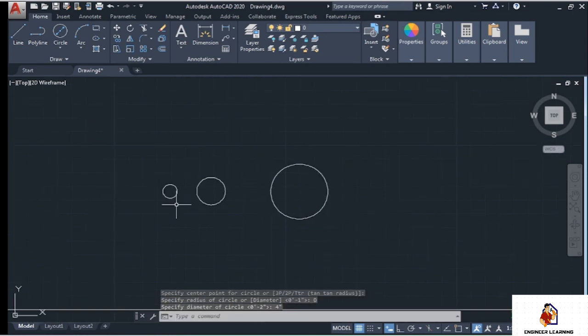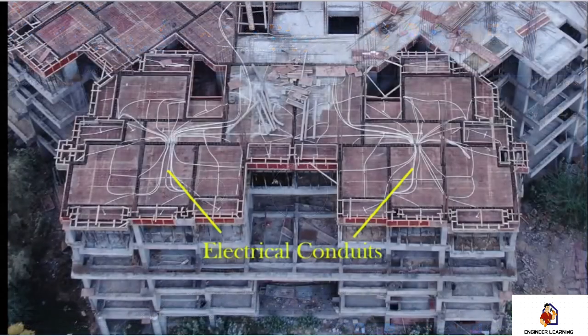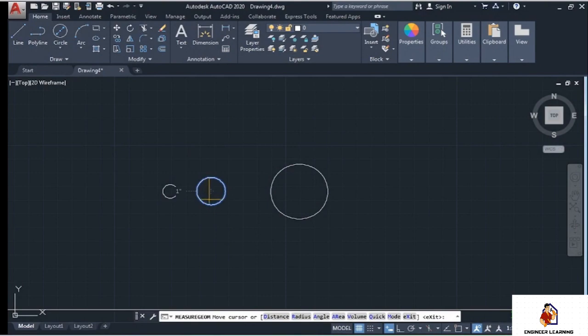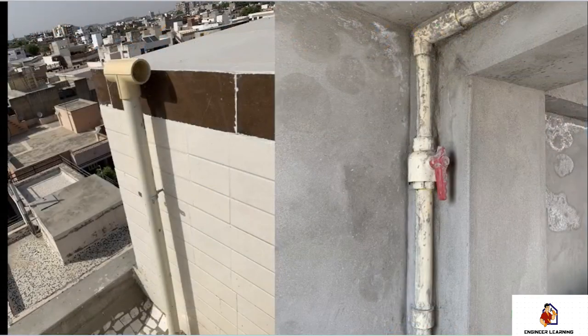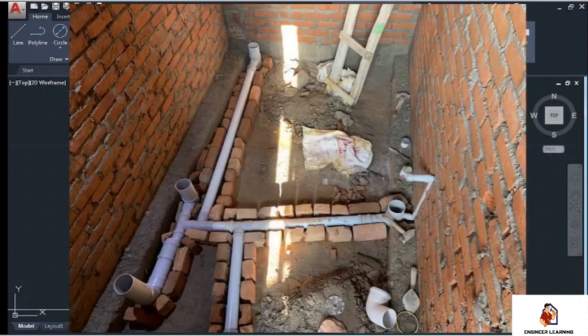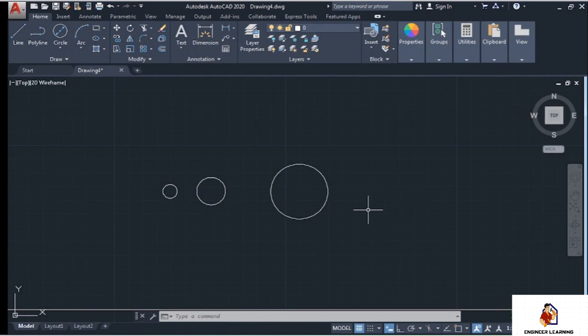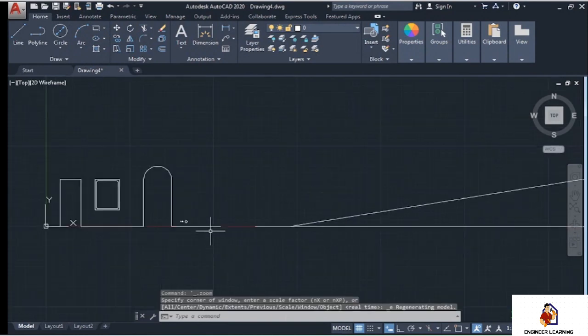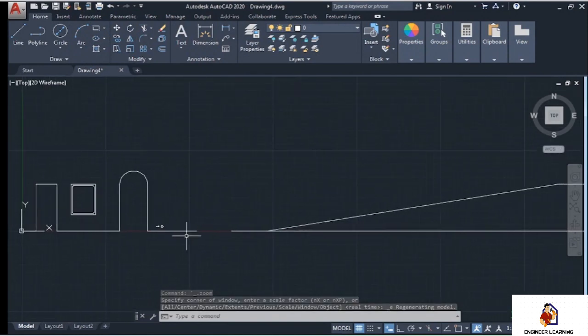Here you can see we use 1 inch pipe for electrical conduits in which electric wires run. 2 inch pipes are used for the main water line that comes from the roof tank. 4 inch pipes are used for carrying wastewater from the bathroom to the municipality sewage line. Press middle mouse button twice to see the entire drawings that we have drawn. In the same way, we will use the other drawing tools as well as we progress along the course.